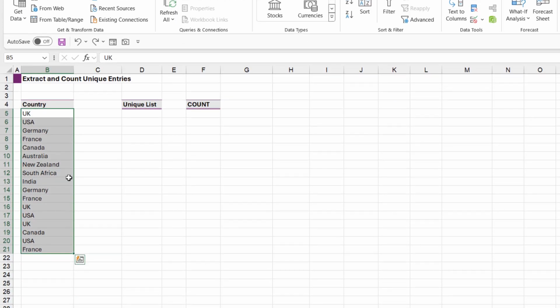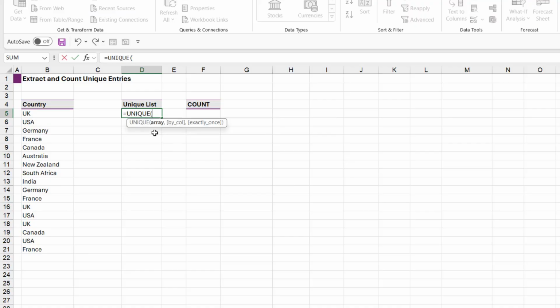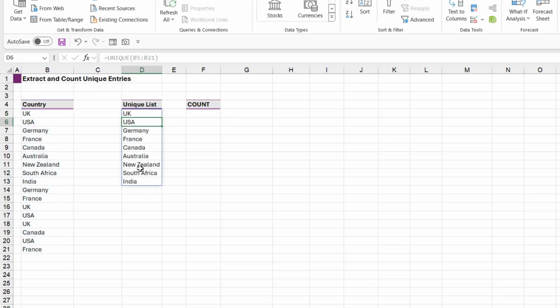So I've just undone this to put all of our countries back, because what I can now do instead is type in =UNIQUE, and then we simply have one mandatory argument, which is array. The other two arguments, which we are going to explore in the next lesson, are optional because they're in square brackets. So all we need to do here is select the array, close the bracket, hit enter, and it's going to produce a unique list. Again, because this is a dynamic array function, if I'm clicked in a cell down here, the formula is grayed out in the formula bar. If I wanted to edit this, I could simply click up here. So really nice and simple.